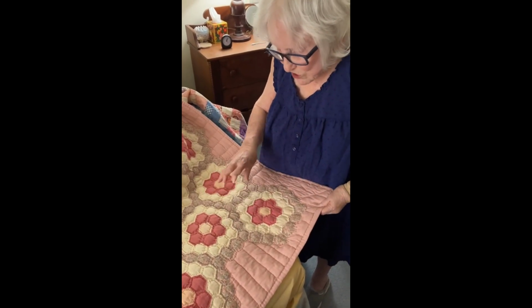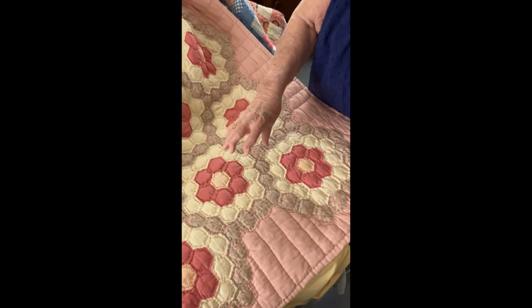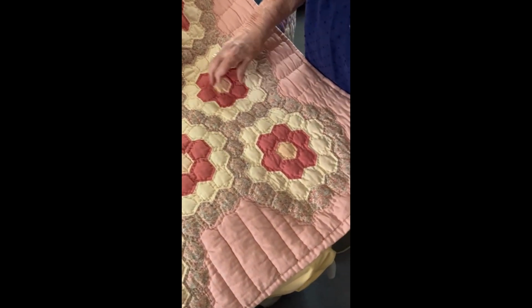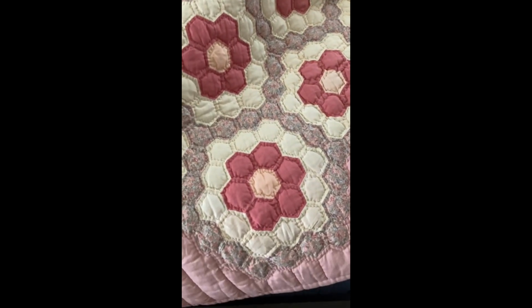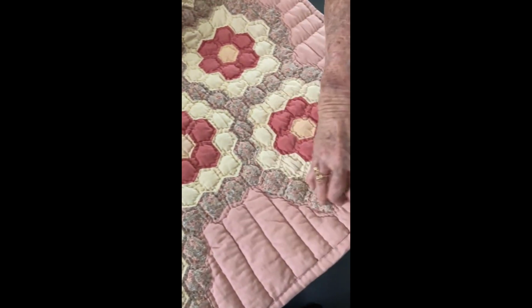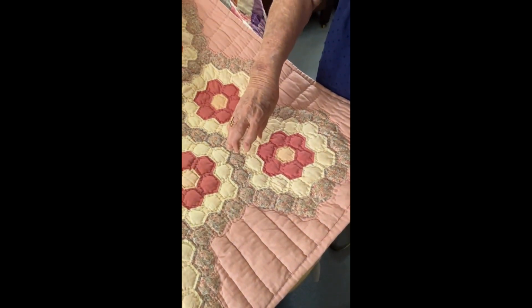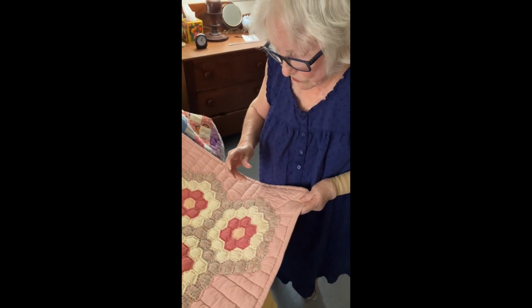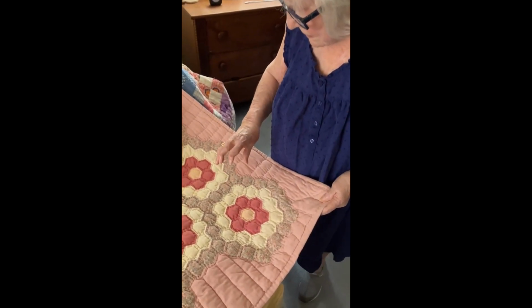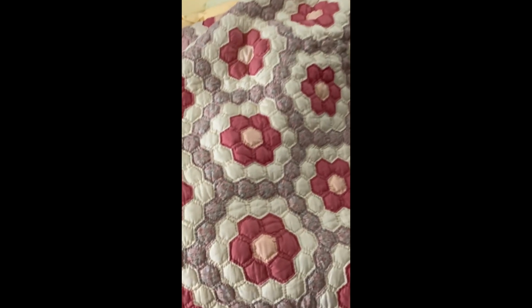But I started it. And I did some of these. I like this hexagon pattern so much, and I like working with it. And then, see, Mama finished it. We didn't have any haphazard colors or patterns. It's all perfectly matched. Everything is color and pattern, and that's nice once in a while.